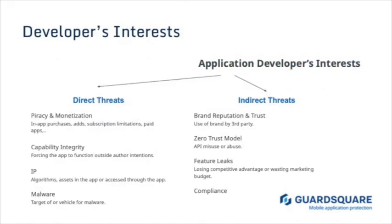But maybe first a little bit about the developer interest. So why am I interested in security in that sense as a developer? Many reasons, but what it all boils down to in the end is that these app developers are usually companies, of course. Sometimes the apps that they make are their core business. That's the only thing they do. It's just apps. Sometimes apps are not just being built for fun. They are part of a strategy in a bigger picture sense.